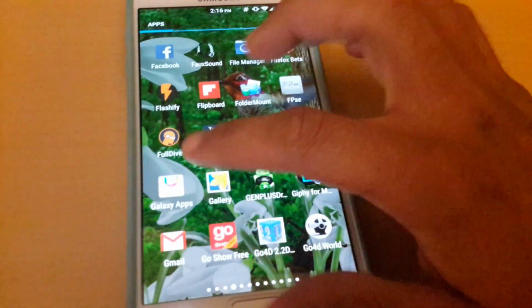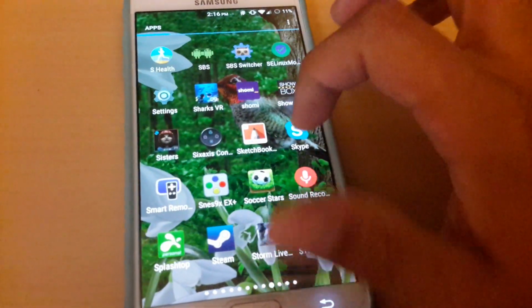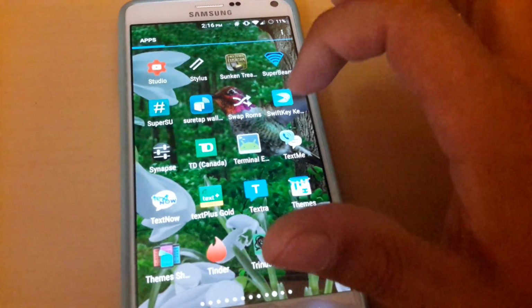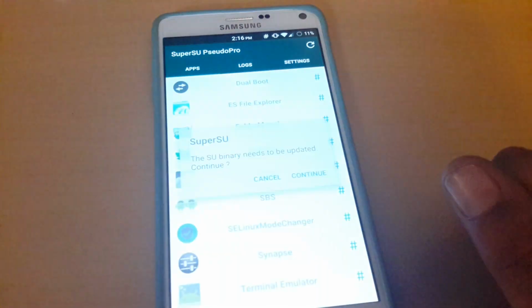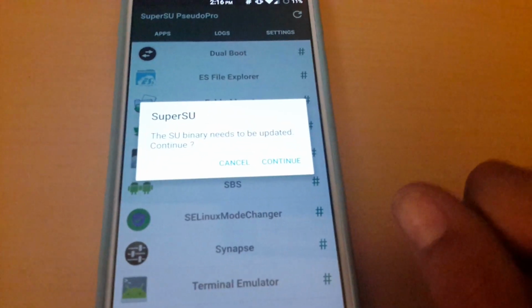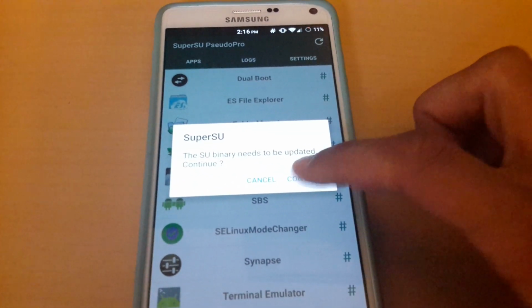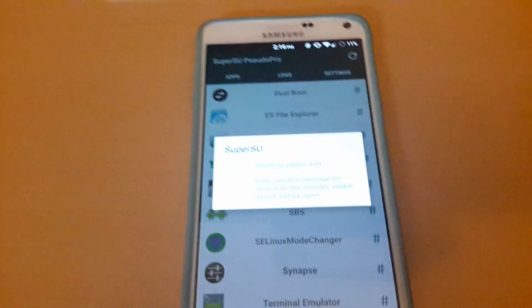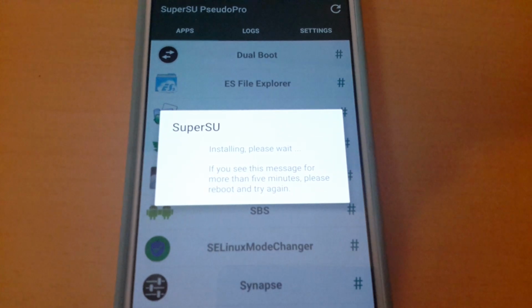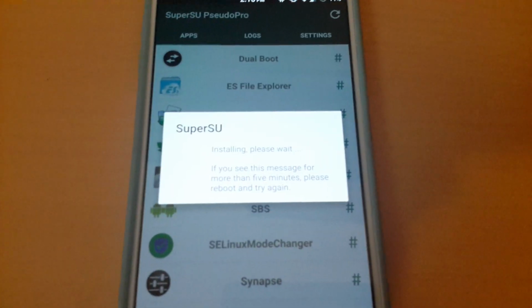And I'm gonna go to Super SU, which I downloaded. Right there. SU binary. And as easily as this, and I click normal, I got root on my secondary ROM.